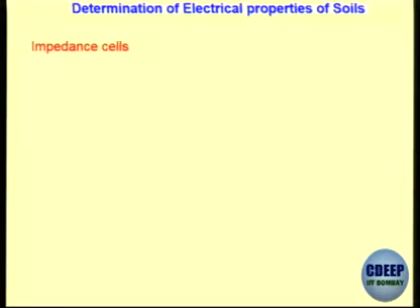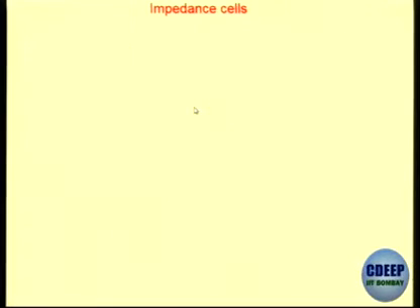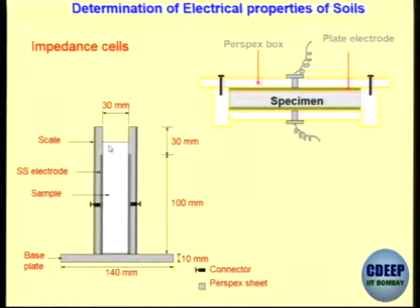So now the question is, how would you determine the electrical properties of the soils, and what we did in the lab. So we made small sample holders, we call them impedance cells. So it's a box, and this is where we fill the sand or the soil, and then these are the two electrodes which are attached to this. The third dimension would be the length of the box, and then we can measure impedance of the soil mass. Sometimes when we are dealing with liquids, we can't keep them like this. We can go for a horizontal sample holder where we can have a specimen connected with two electrodes. These are two electrodes, and sandwiched between them is the sample.